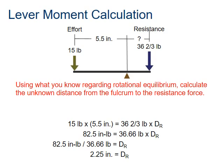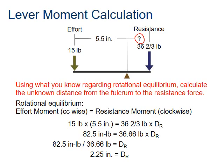So if I wanted to do that calculation, if I wanted to know, hey, I can put this amount of force, but I don't know what kind of distance I have to travel to keep this beam from rotating, I can use this calculation where effort moment is equal to resistance moment. So force times distance is equal to force times distance.